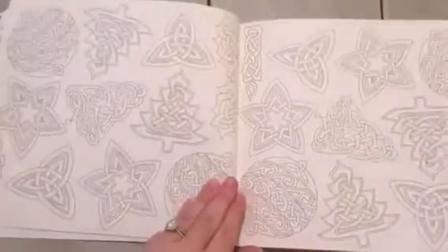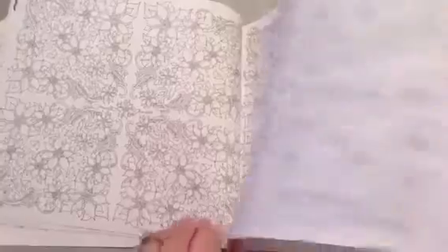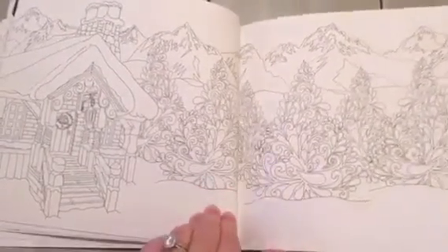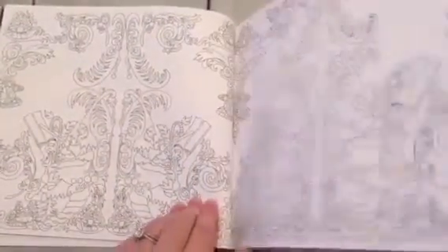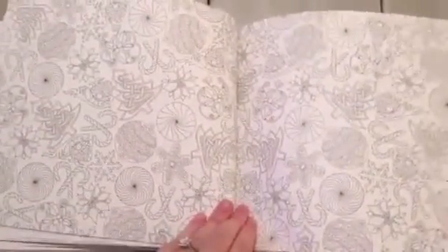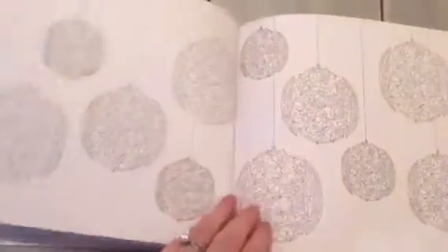The paper quality I would say is very heavy — a nice quality book, it's very well made. You have Saint Nick here and Christmas ornaments, some poinsettias and a snow-covered house with the trees. I would recommend this for all types of media. You have elves here. If you are going to color with markers, I would go ahead and just put a cardstock underneath the pages always to be on the safe side, but like I said this is nice thick paper.